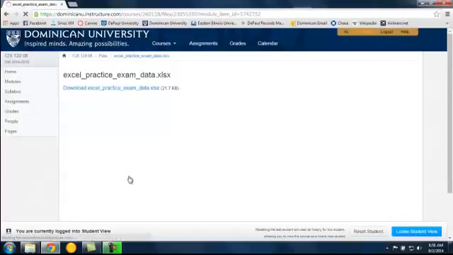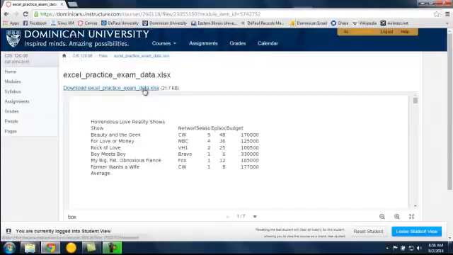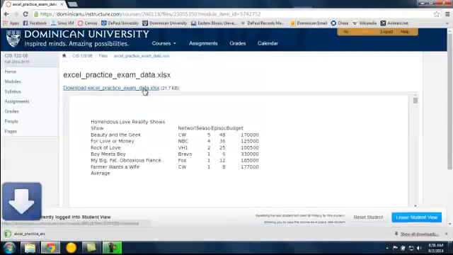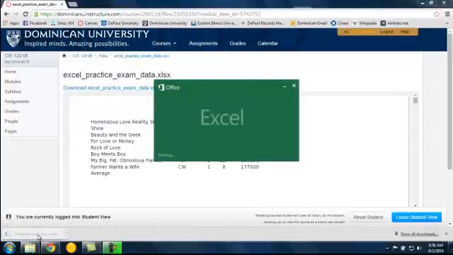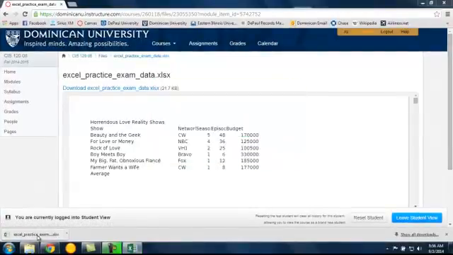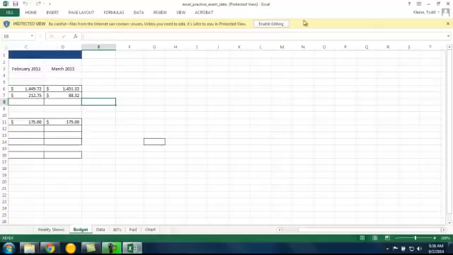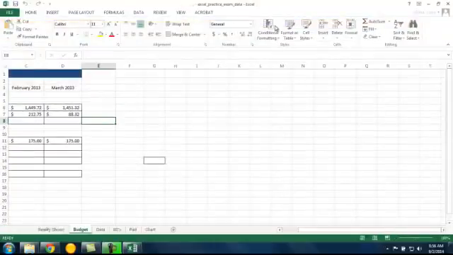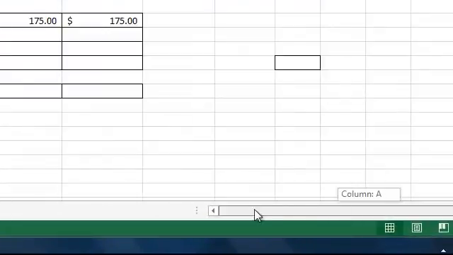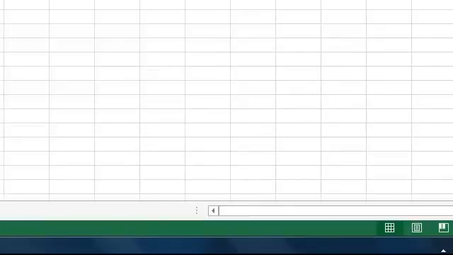I'll begin by clicking and opening the dataset itself. And by clicking on that link, depending on the browser that you're using, it will then open it for you in Microsoft Excel. Remember, as you begin to navigate and operate with Microsoft Excel, you make sure that you enable the editing on the workbook so that you're able to actually make edits. Let's begin by clicking on the Reality Shows tab, and this will begin our directions for worksheet number 1.